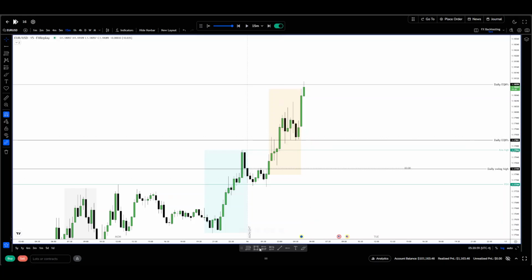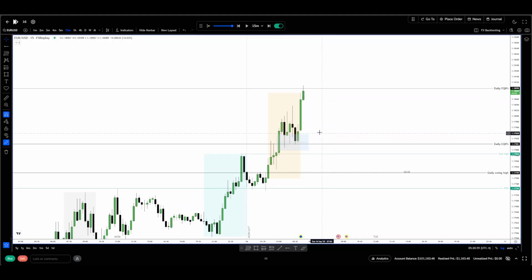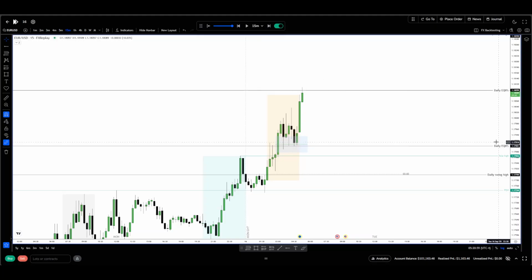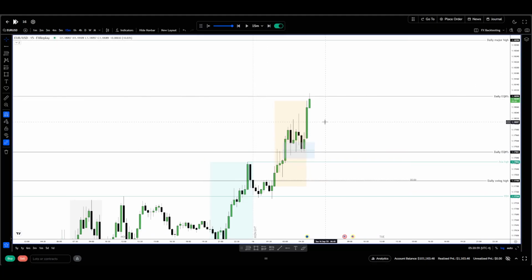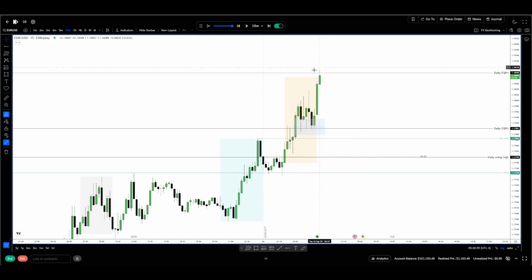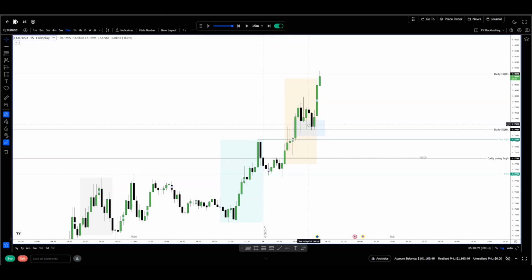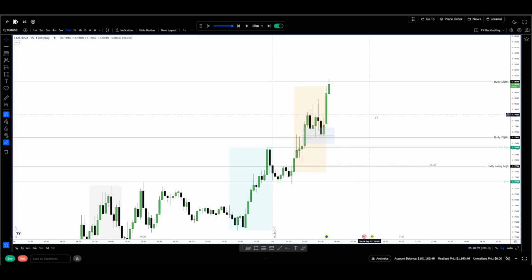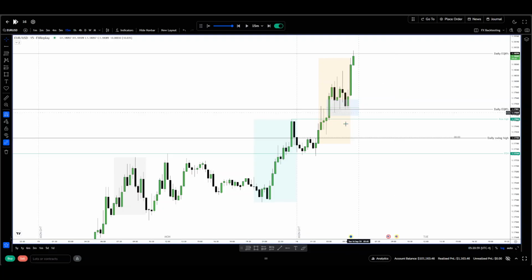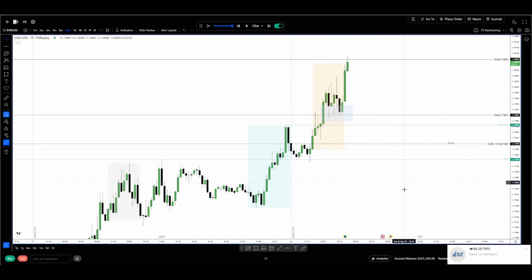Price was trading inside of this fair value gap. Price was respecting the consequent encroachment. Bodies closing in the upper half of this fair value gap. And I think that's a nice confluence with the daily equal highs, and then price goes higher again. So this is a third leg, right? So this was leg 1, low, leg 2, low, leg 3. So now we can expect, usually after 3 legs, you can expect a deeper discount.